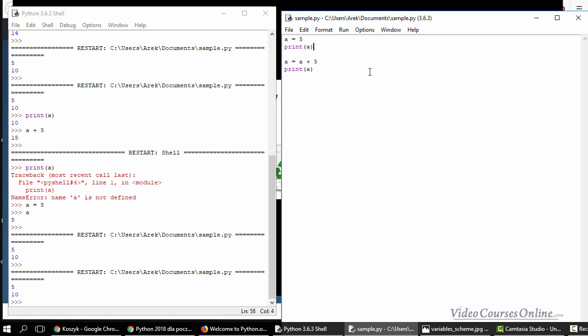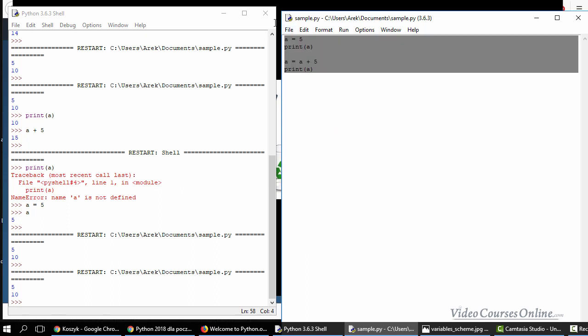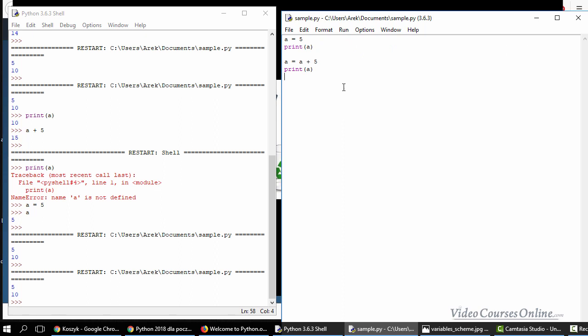Okay, so to sum up, in this lecture we've learned what variables are. Variables are containers that can hold values, different types of values, but we'll talk about these types in future lectures. We also learned that in order to save the code for later usage, we need to create a file, like for example this one, and after saving it, we can run it in our shell.